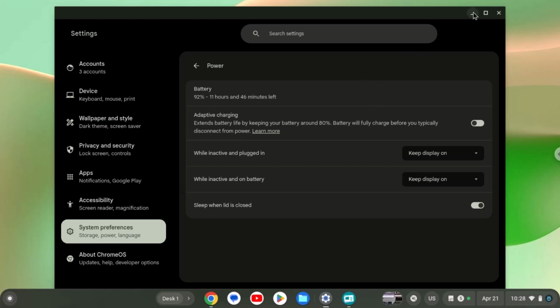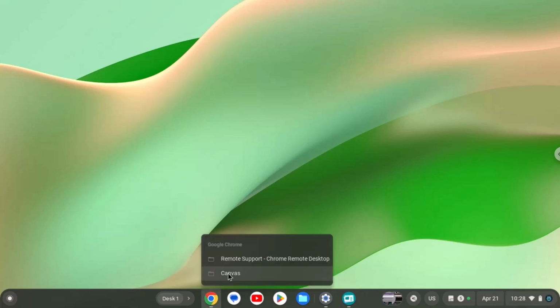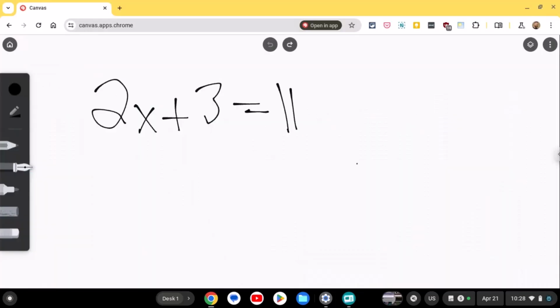Excellent. All right. Well, let's go ahead and take a look at some additional Chromebook features during this section here. And for this, we're going to be talking about two things. We're going to be talking about Chrome Canvas, and we're going to be talking about Screencast. So the idea is, let's say, as a student, I need to do some math work now. And so my job is to record myself showing that I know how to solve a two-step equation.